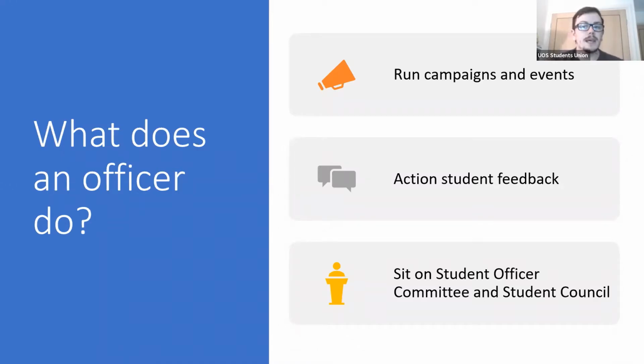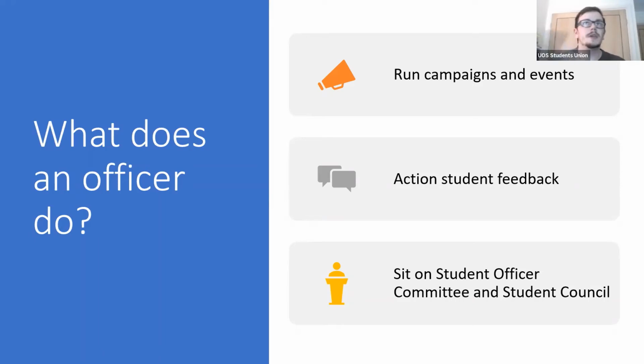Student Officer Committee is where the part-time and the full-time officers meet. It usually is the week after council. And if you're an officer, whether a part-time or a full-time, you're part of what is known as the executive of the Students' Union. So really, you're one of the leaders of the SU and of the student body. And part of your role, part of Student Officer Committee, is all the officers updating each other on what they're up to and seeing where they can help each other and where they can support each other.